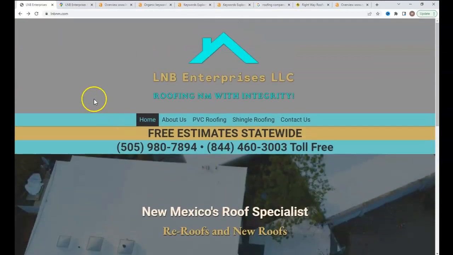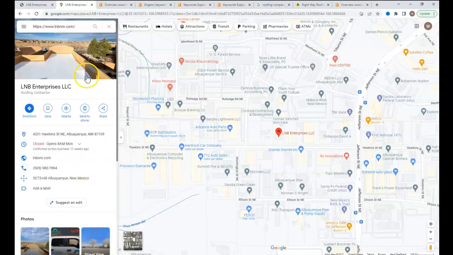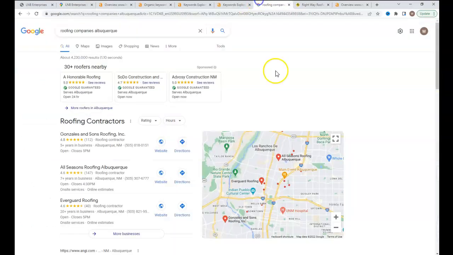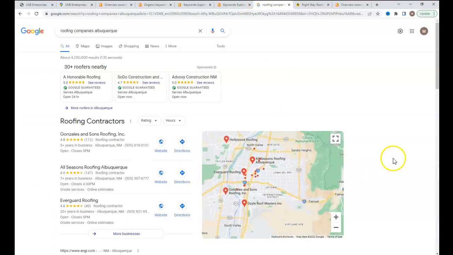So really important to have a lot of content on your site, not just on your homepage, but throughout the site, really. My second tip would just be to continue to build and grow this Google business profile and really use every strategy available to you to pull in traffic. And what I mean by that is, when people search, say, roofing companies Albuquerque, right? And this could be any search. There's a lot of different ways to convert.